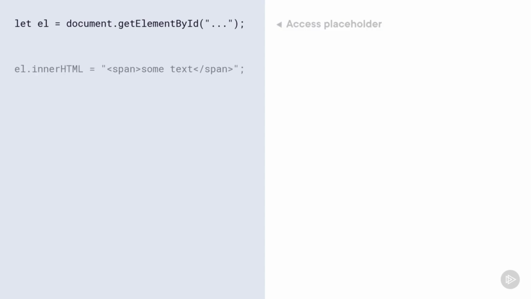A common requirement when working with data is to provide CRUD functionality. CRUD stands for create, read, update, and delete. We covered reading, updating, and deleting so far. One thing is missing, creating. And once again, there are several options. Of course, if we would like to add something to the DOM tree, we have to start somewhere. So we have to access an element and then start from that element. That element serves as a placeholder. And then we could just be lazy and, well, assign some markup.